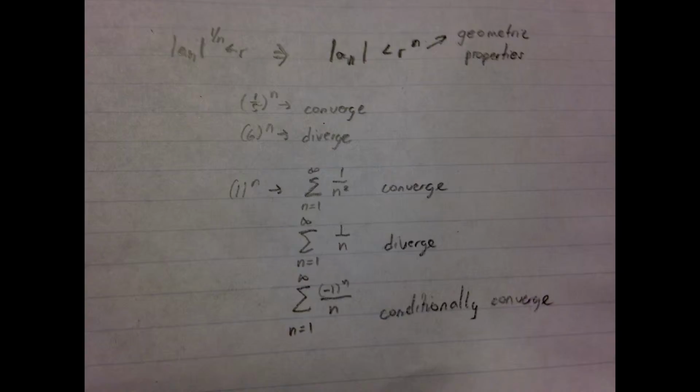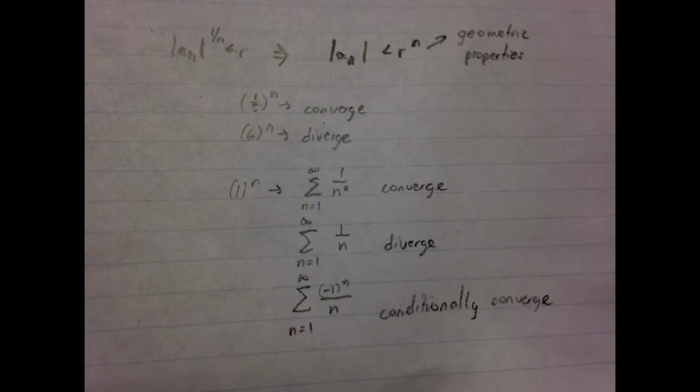As a proof of the previous statements, we can see that the nth root of a_n is actually a variation of a geometric series. It is a similar structure. If you were to raise it to the power of n, you'd cancel both sides, and you have a_n equals r^n, which carries similar properties of a geometric series. Because in a geometric series, let's say (1/5)^n converges because it eventually reaches 1 over infinity. And for, let's say, a number greater than 1, such as 6^n, we see that it diverges.